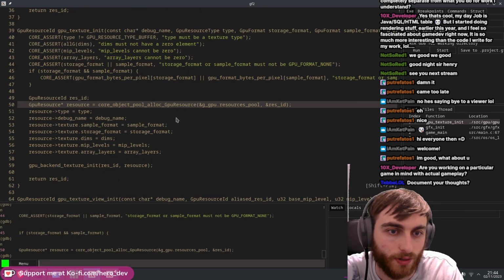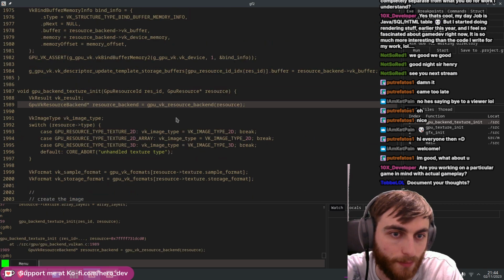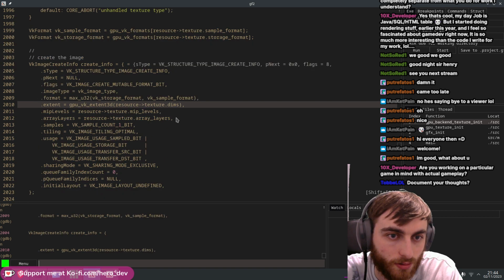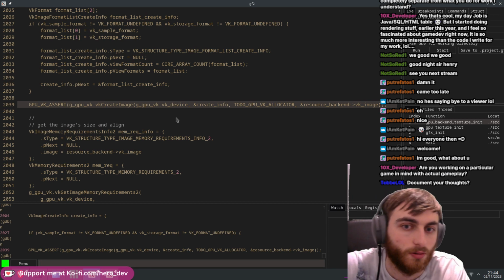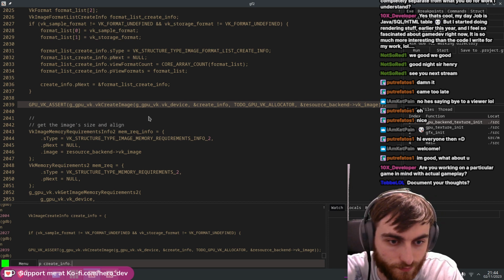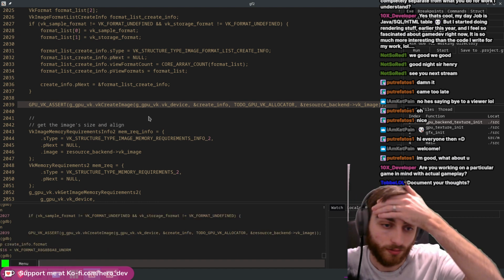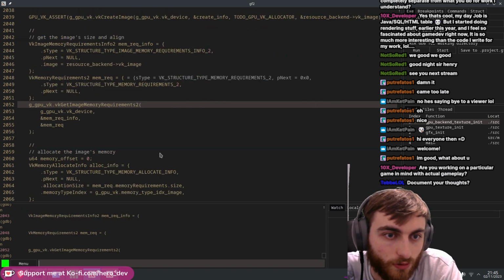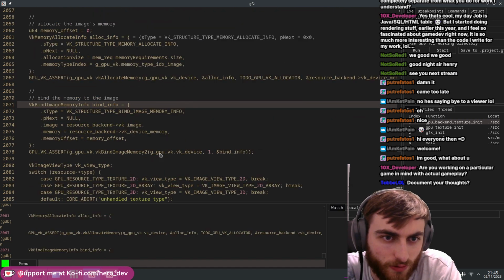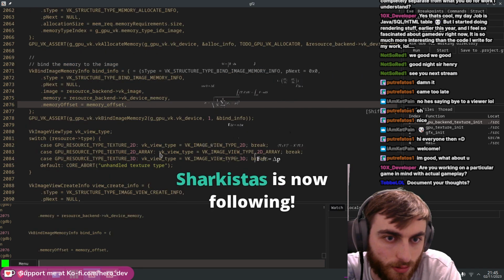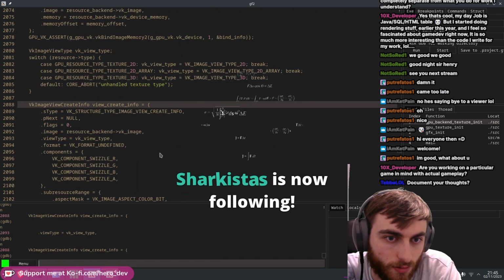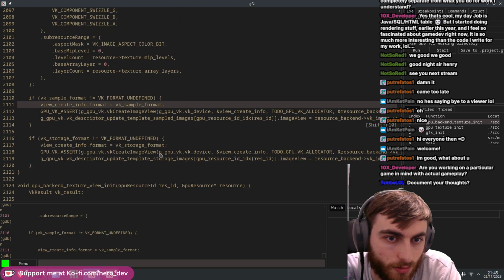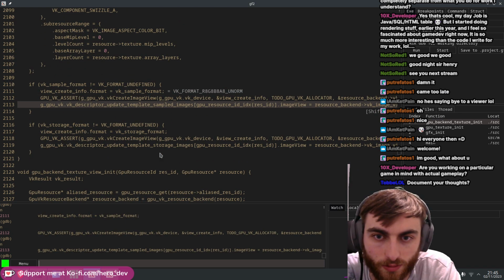Right, so it goes past all that just fine. Sets up all that, goes to the back end. Creates the image. So the format, yeah, is that one. That makes sense, right? So it didn't do the undefined one, which is good. To create that image, which actually took some time to do that. Creates. So it says format undefined. Creates that, puts it in sampled images. Sweet.